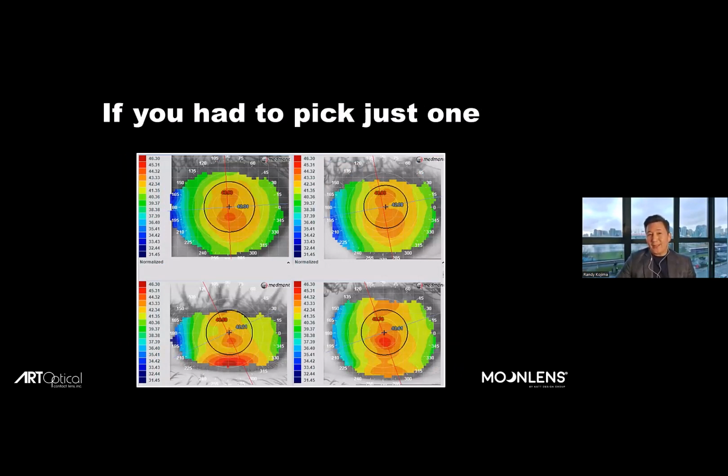Now let's just go back to this poor capture process that I must have had with this patient. And if I asked you to pick just one of these maps, which one would you choose to build the lens? Let's assume the patient came in, our technician did the topography, and the patient wandered away, left for their 1-hour drive back home. We need to design lenses and get them ordered so we can bring them back. It's not easy to bring the patient back for mapping, so we're kind of forced to pick one of these. And which one would you pick?